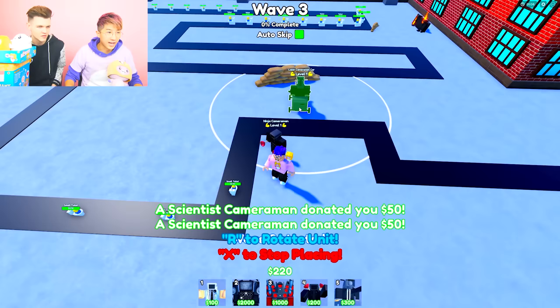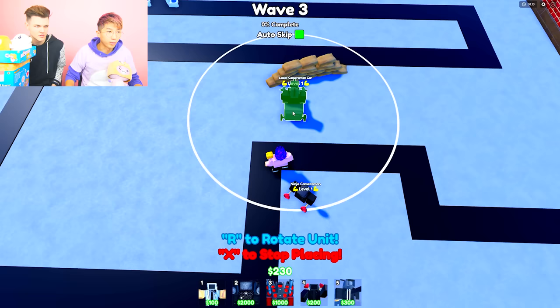I need a Tesla right here, right in the middle of the map. One more round, then we got it. I need a Tesla right here, and I'm going to take it to max level. I'll put it right here so it doesn't go to sleep. Guys, this is our plan.